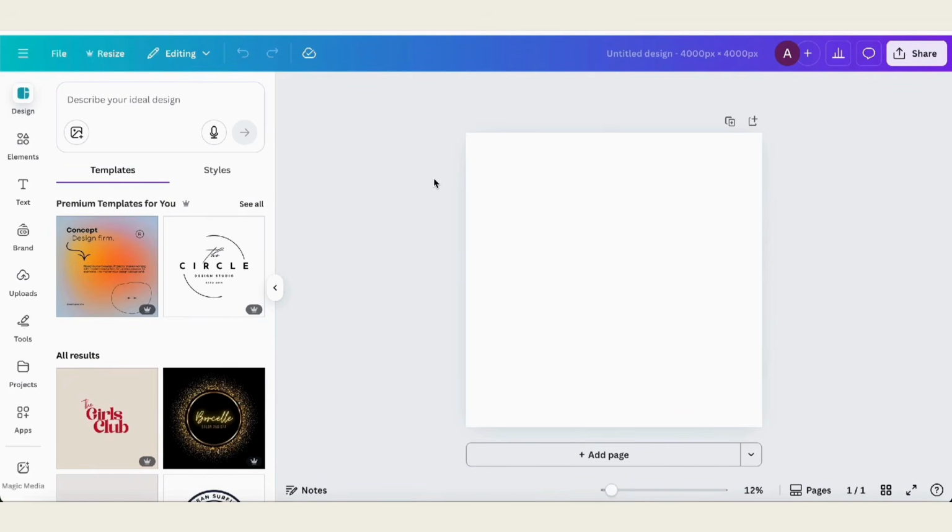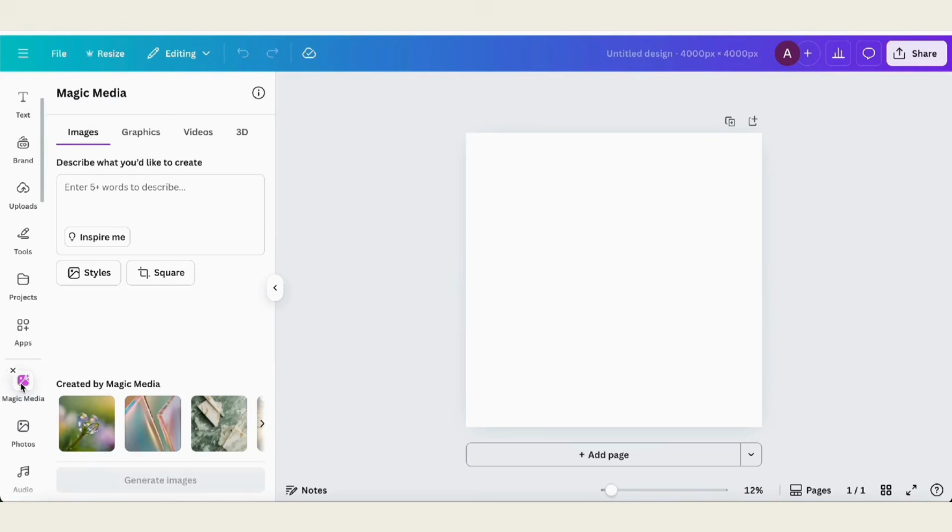And I do have to point out that I have a Canva Pro plan. So for AI image generation, there is a certain amount of generations built into the Pro plan. So it's somewhat free. I mean, you're paying your monthly subscription, but it's part of that subscription. So if you're using a free Canva plan, you will get a very limited amount of AI generations, and after that, you'll start having to pay for them. So I wanted to point that out. So it is somewhat free for people who have the Pro plan and not so much for people on the free plan.